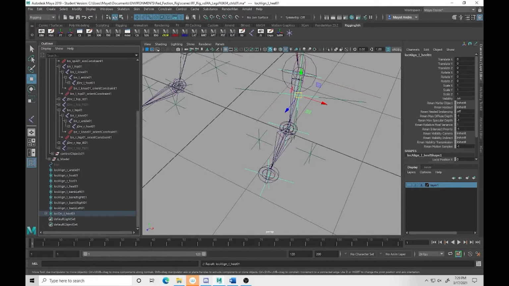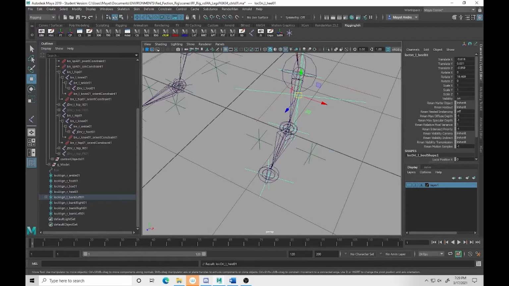All right, so next thing we're going to do is select Loc Ori L heel 01 and control select Loc Align L bank left 01, and we're going to press P to parent.